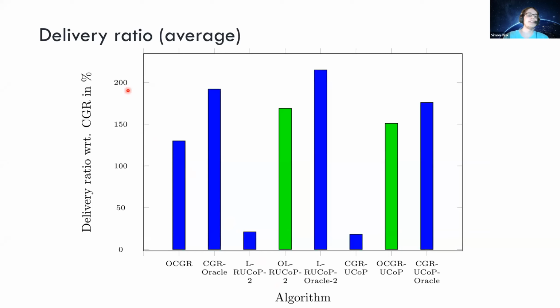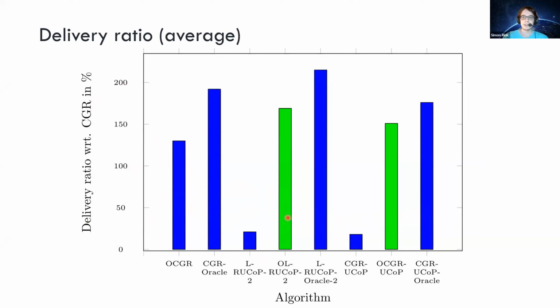So here you can see the delivery ratio, which is of course the most important aspect of our scheme since it tries to find the safest routes possible. And you can see here that we always compared the schemes with the native algorithm that is often used in DTN routing, which is CGR. Also note that we also tested these three algorithms over here, but they are not relevant for this presentation due to time restrictions.